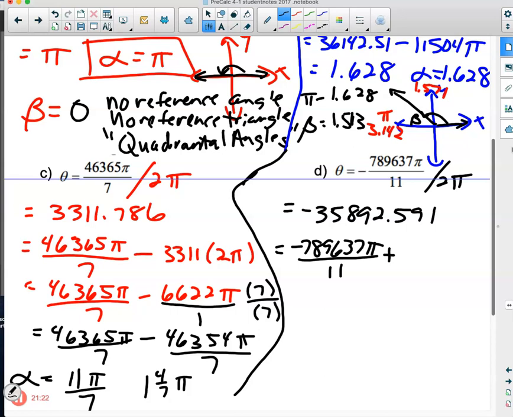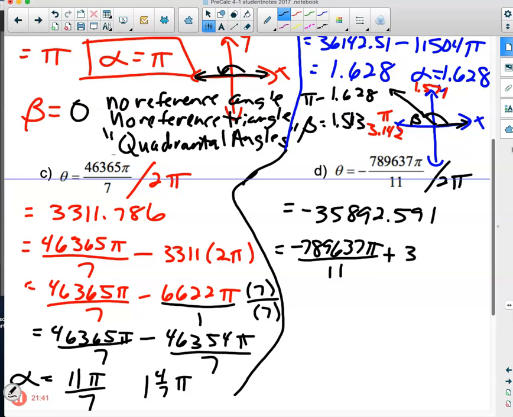How does that change what we should use to find that coterminal angle? Can somebody please unmute and remind us? You have to round up. We do. And we're going to make it positive, first of all, and we're going to round up. Because it's negative, we have to make sure we can get to a positive value.